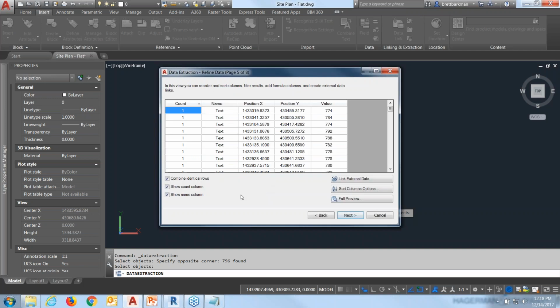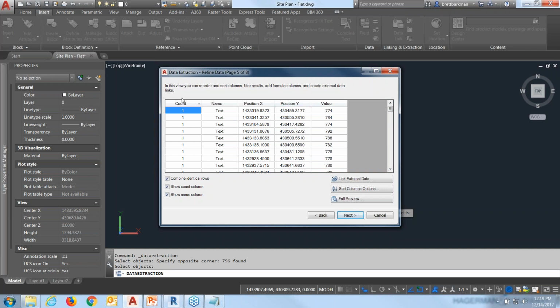So we'll do Next, and now we can get a look at our data. We still have more information than we bargained for, and that's okay. We'll slim this down in just a moment. But we can scroll through here and look at our data and see what we have. And these all look like decent elevation values. Looks like they're based off of sea level. And so that's what we're extracting from the text.